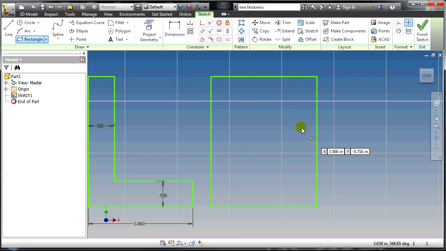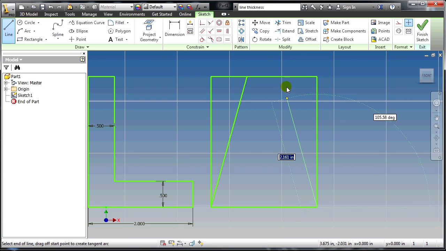Now I'm going to make the A letter inside of here. So I'm going to get the line and draw from the corner to not the middle of the top, but kind of in the middle-ish area. And from that corner up to the middle. And leave that kind of blank area.